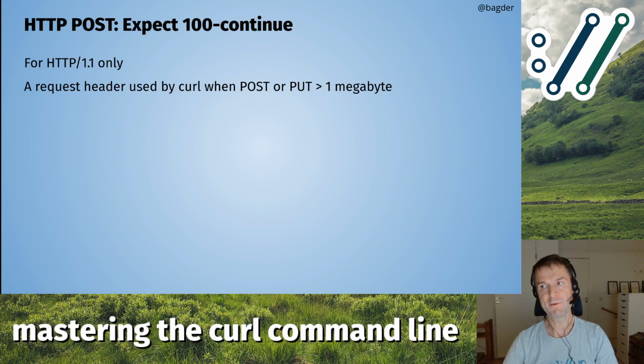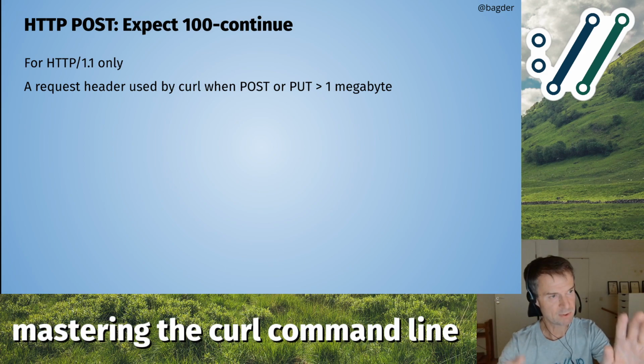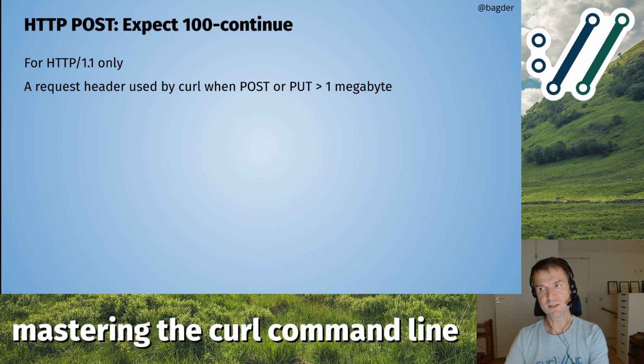So if you want to send a lot of data to the server, you want to give the server a way to say, wait a minute, we don't want it, stop, don't send me any data, you're not allowed to until something like that. So you can send Expect: 100-continue, which asks the server to say, please tell me everything is okay, and then I will continue.